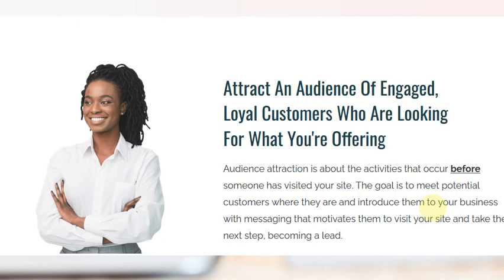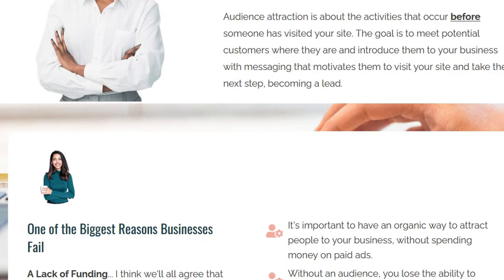This is the end goal, right? To have an audience of engaged, loyal customers who are looking for what you're offering. Audience attraction is about the activities that occur before someone has visited your site. And then you start talking about the goal and the things that you need to accomplish.